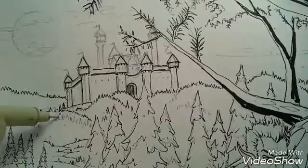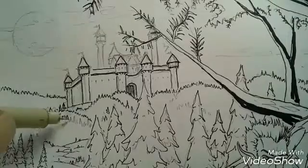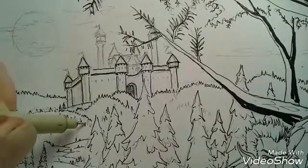Anyway, so we've got the tree line we're working on, and you can see where we're at on the castle.